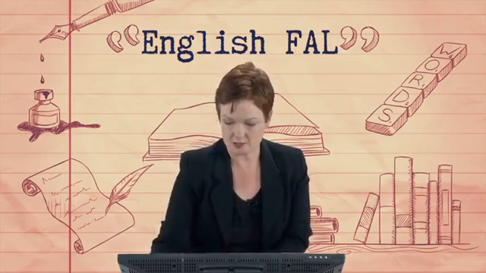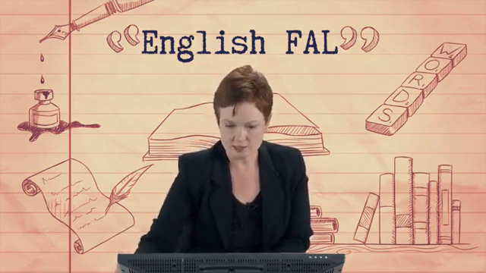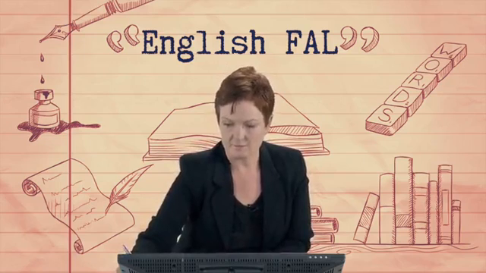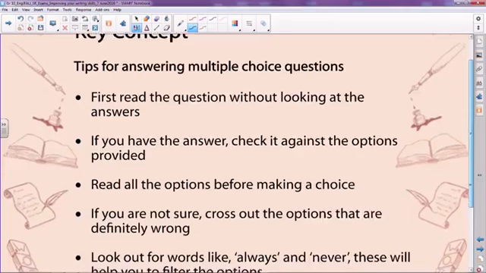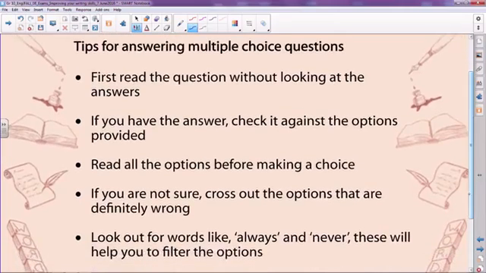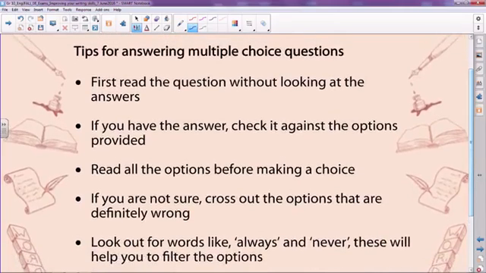I want to finish this section off by just giving you some tips that you can use when you answer multiple choice questions. Okay, because usually they are in some of your comprehensions and obviously in other subjects as well. So you have your multiple choice questions. First, read the question and don't look at the options. You can even cover the options if you want to. So in your head, you see, do I have the answer, number 1? And if you do, then you can check it against the options that they give you.